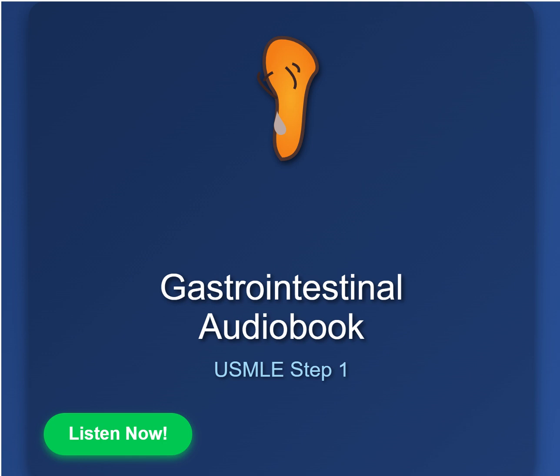Now listen carefully, because osmotic laxatives like lactulose, magnesium citrate, magnesium hydroxide, and polyethylene glycol provide an osmotic load to draw water into the gastrointestinal lumen. You should remember that lactulose also treats hepatic encephalopathy. Gut microbiota degrade lactulose into metabolites like lactic acid and acetic acid, which help excrete nitrogen as NH4 by trapping it in the colon. But don't forget, the side effects include diarrhea and dehydration, and these may be misused by patients with bulimia.